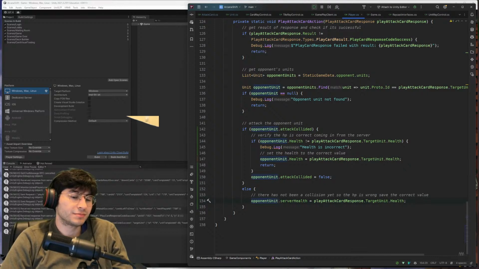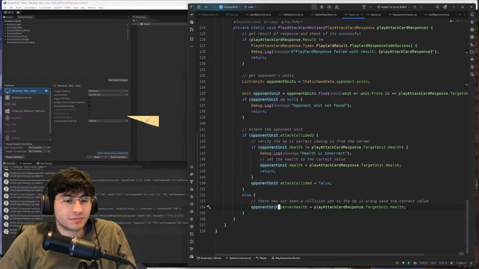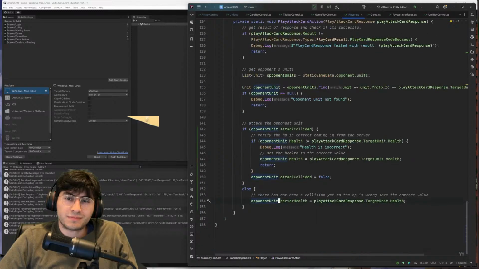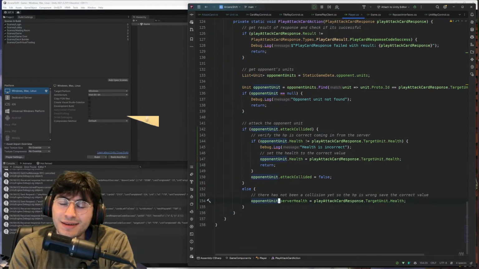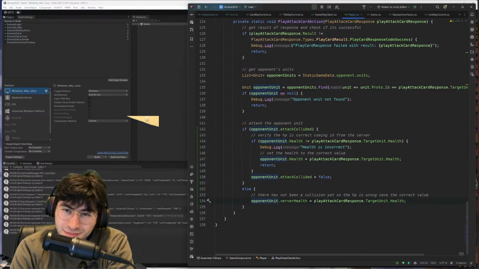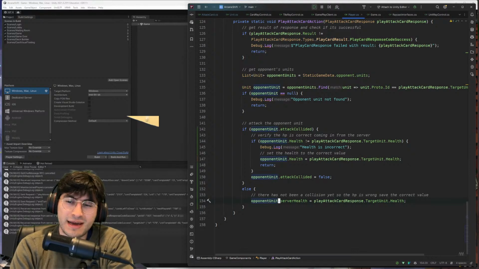Server health. I'm gonna put the server health because the server doesn't come in at the point where the collision happens. So I need some way for the server health to be there when the collision happens, because I want the life to be subtracted right when the collision happens.